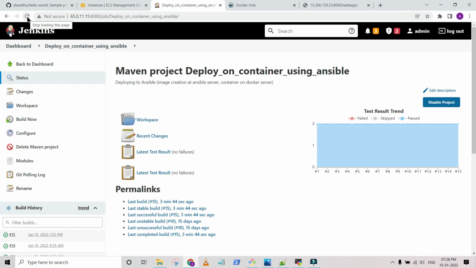It will take around 30 to 45 seconds to start the job, but it will not take more than 1 minute. You can see that job number 16 has started. So this particular job is running.